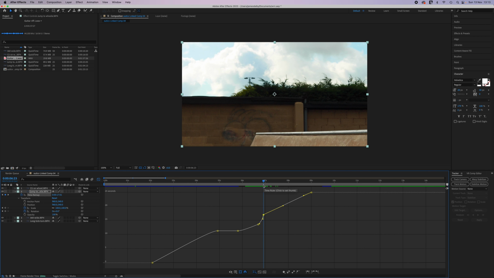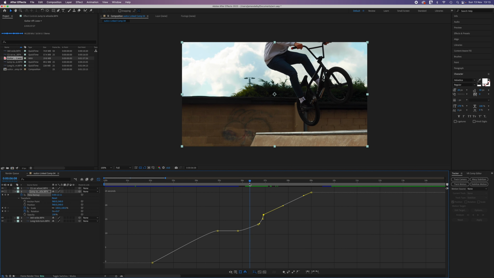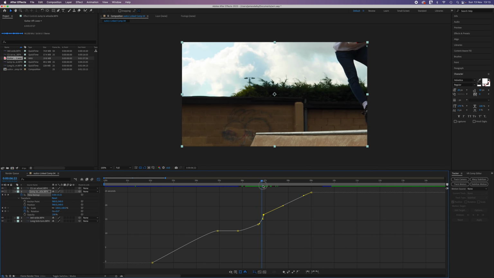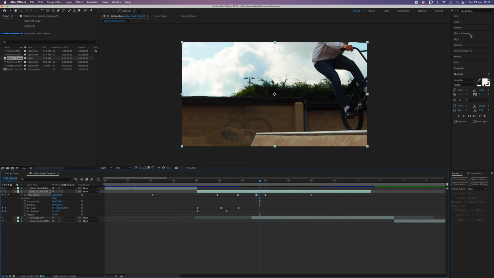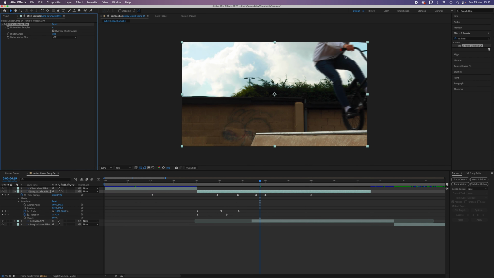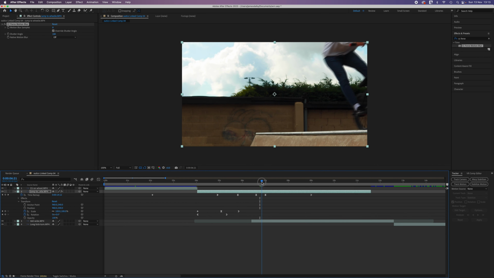The final thing that you can do when you're using this sort of stuff is just an effect that people like to add. So hopefully we'll be able to show you what this looks like if I move that back a bit, like so. If I go over to my effects and presets, and I type in CC Force. Force Motion Blur, if I drag that down onto this clip, what it does is, as that clip is now moving faster, it makes the motion blur stronger to match the speed of the clip.